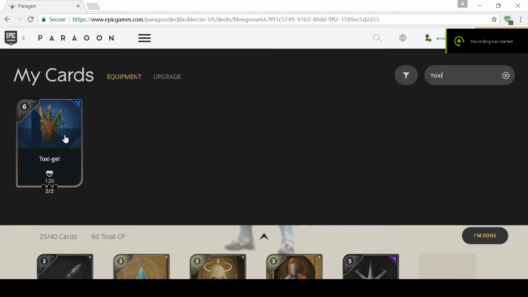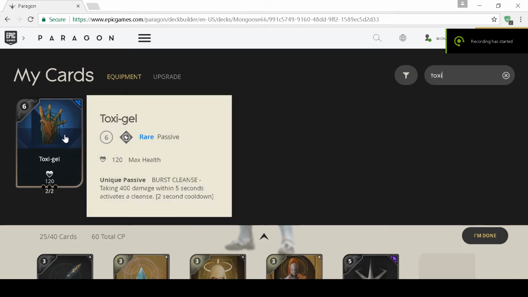Toxigel. It's a passive burst cleanse that will activate upon taking 400 damage in 5 seconds. This effect has a 2-second cooldown. This will also help you survive the barrage of CC awaiting your return to life.